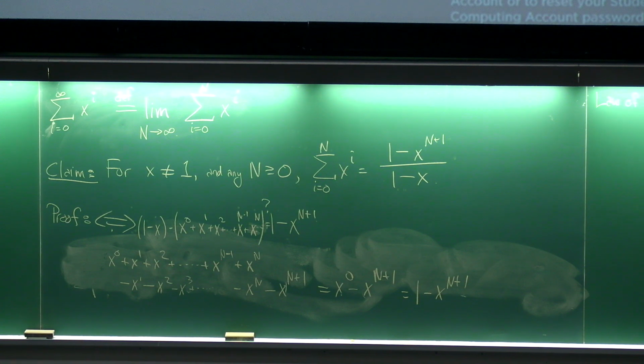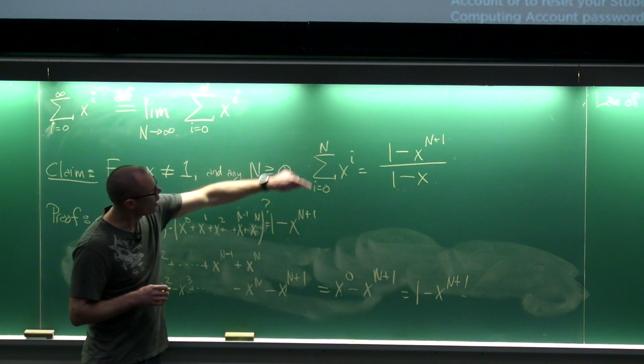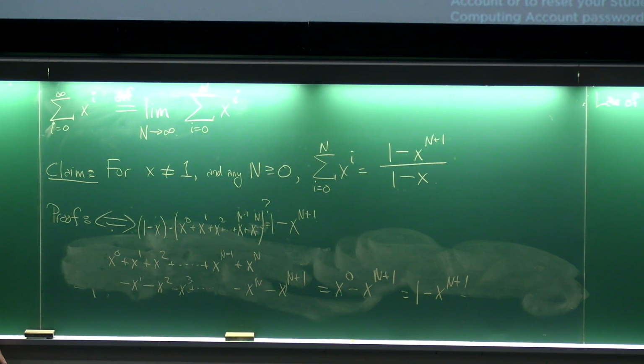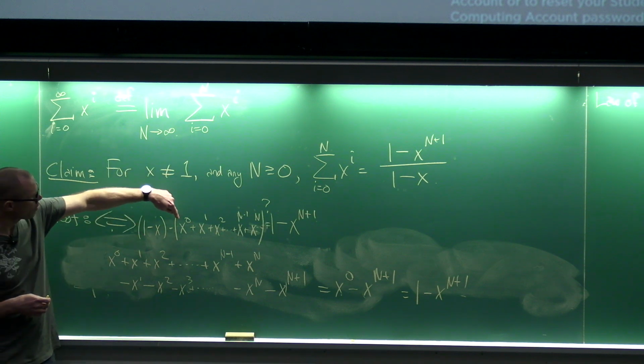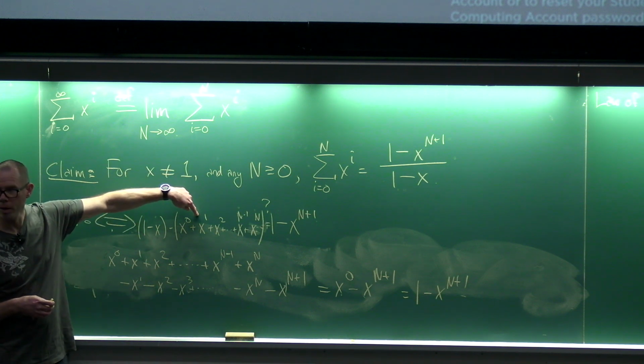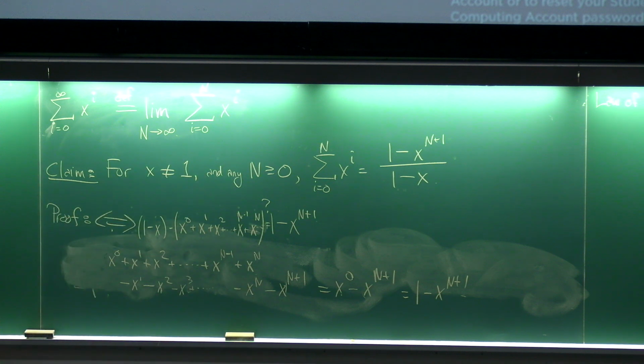Where does it come from? You know, the x1, x2, and up to x to the n minus 1. This is just, if you take this sum and you write out what that sum means, right? It says you sum for i equals 0 to n, x to the i, so that means there'll be an x to the 0, an x to the 1, an x to the 2, and so on. Just write out the sum the long way. Sometimes it's helpful to do that, in particular because it lets you see things like this that are happening, where you can get these cancellations happening. Okay?